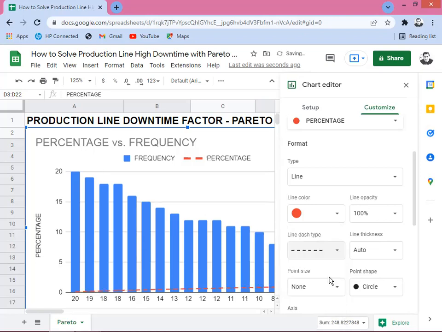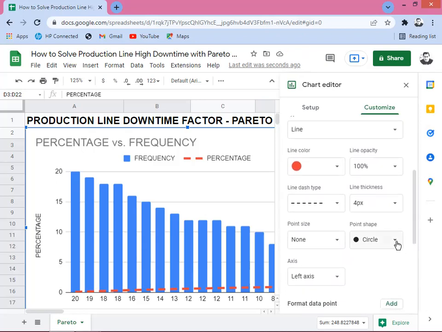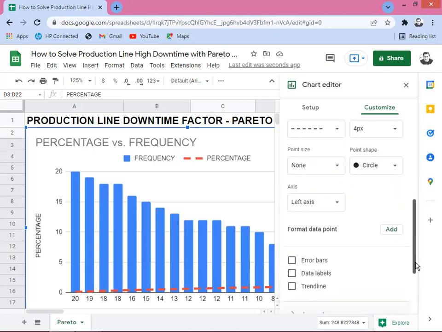I'm going to use this one. Then line thickness, I'm going to change the line thickness to 4. The point size is okay. The point shape is circle. That would be okay.